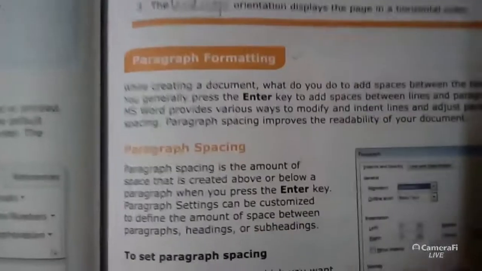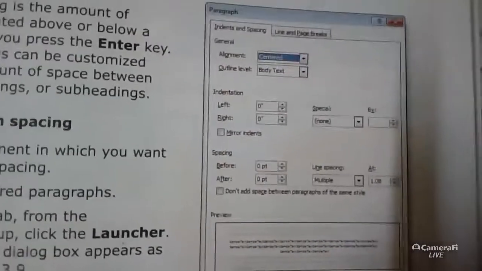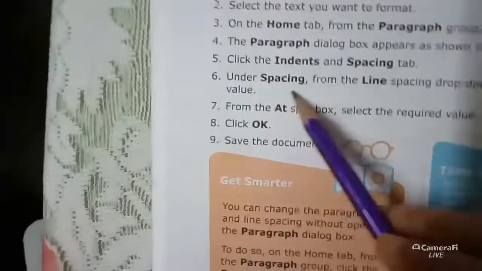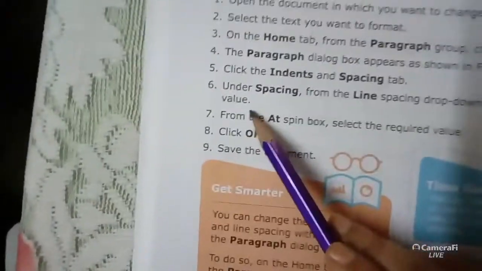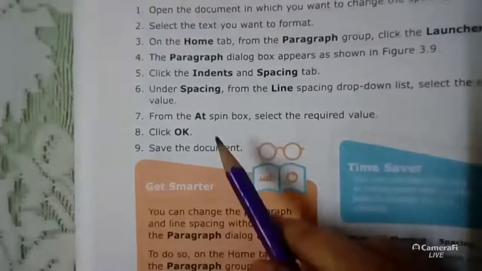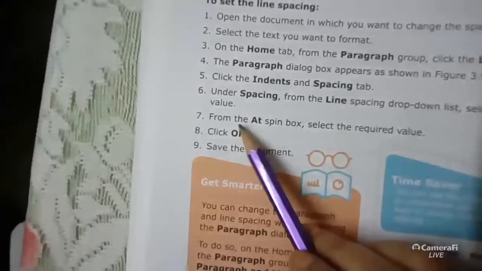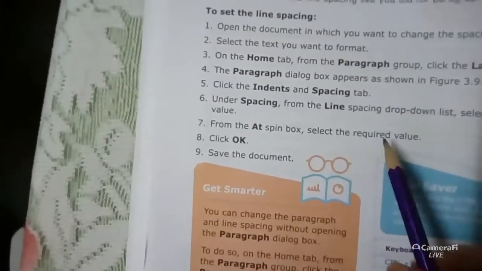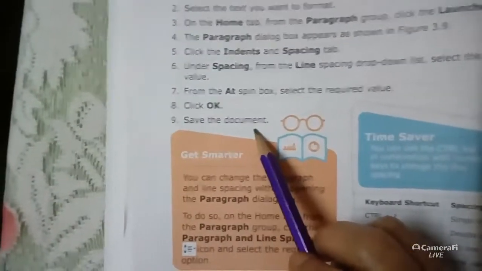See here, Line spacing. Under Spacing, from the Line spacing drop-down list, select the required value. That means single line, then 1.5, then double, then multiple, like that. From the At spin box, select the required value. Then click OK and save the document.